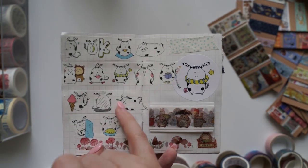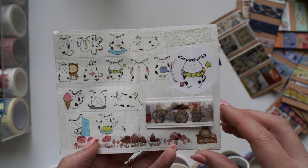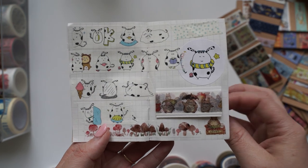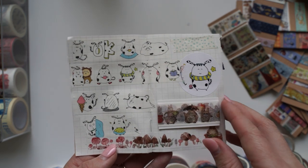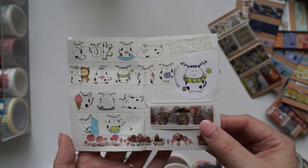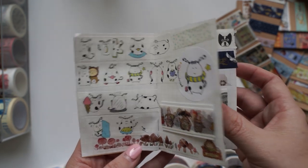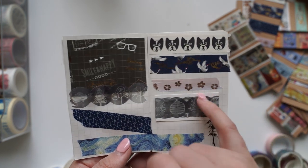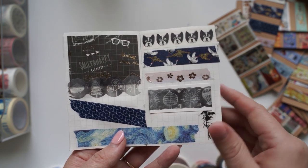This one here is actually from a Sydney artist. I bought this, she had a little stall on the side of the road, and I actually don't know the name of her Instagram, but I have mentioned it before in one of my videos, but I thought that was so cute, all these little characters here. So I had to purchase one from her, although it did cost me like $7 or something. So it was a very expensive washi tape. But as I said, it was an independent artist selling on the side of the road, so I really wanted to support her. Now these washi tapes, I have no idea where a lot of these are from. I think this one here is from Simply Gilded, I'm pretty sure.